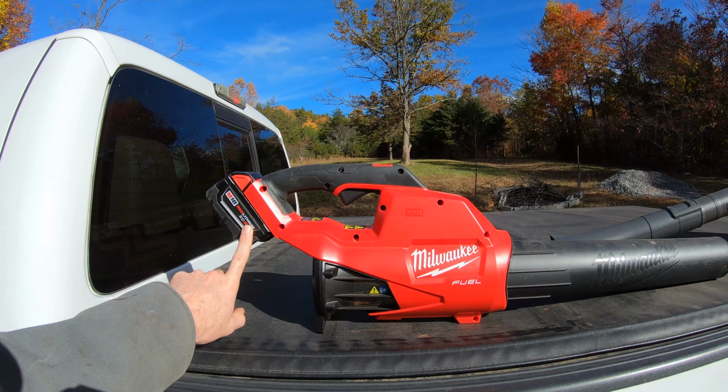comparison between these two. But as far as power goes, our first category here, as far as the lithium goes, it has 120 mile per hour wind max on this thing, and Husqvarna has 170 mile per hour winds. I'm not really sure if those ratings actually are accurate or not, but we'll show you here in a second the actual power comparison between the two.